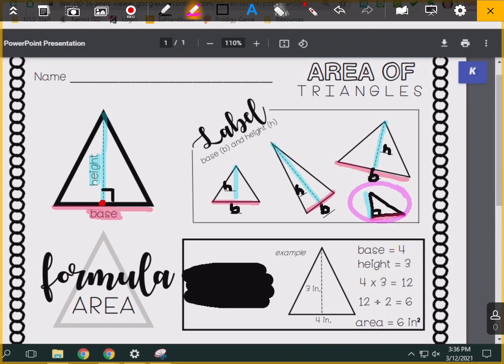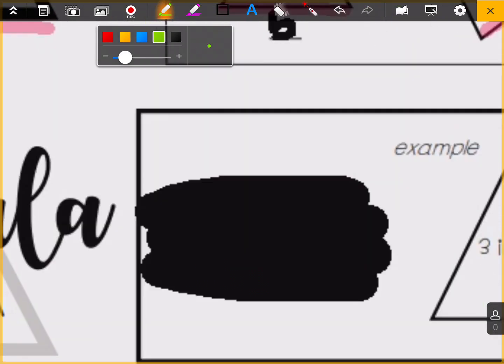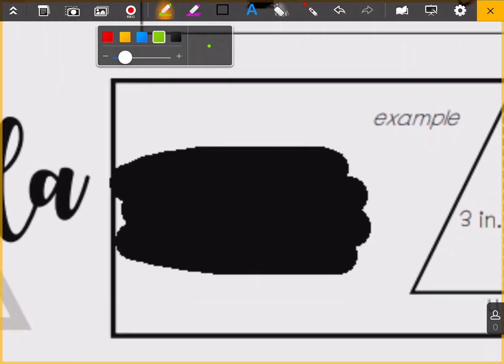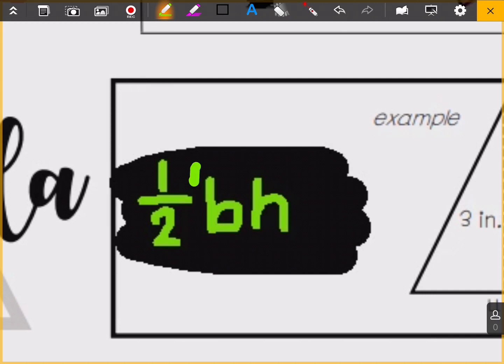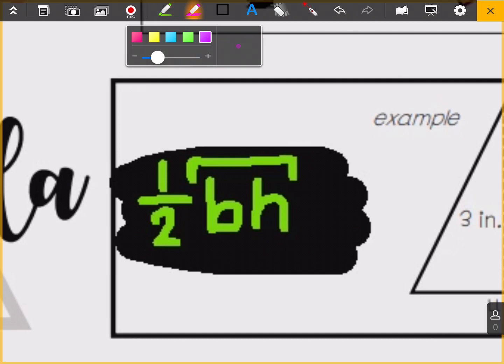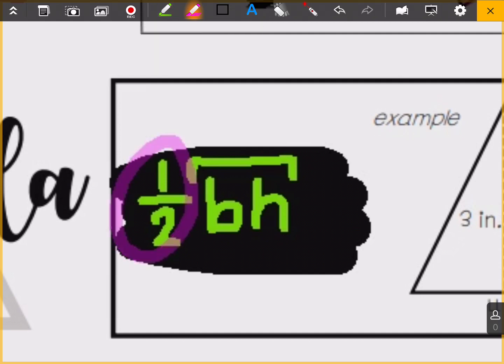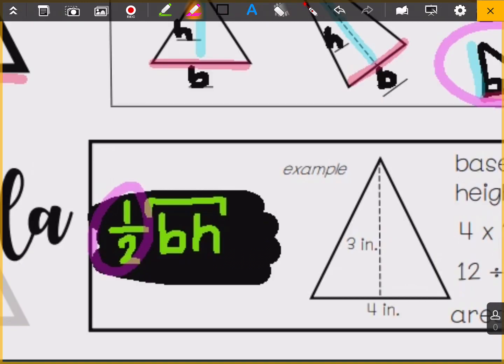Let's move on to actually looking at the formula for this and what this means and what the differences are and what the similarities are between the area formula for a rectangle, parallelogram, and a triangle. When we're working with a triangle, if we look at our reference chart under the area section, it says 1/2 base times height. What this means is this piece right here, the base times height, is the exact same as what we've been doing. We're just adding in this new element. And I'm going to show you an easier way before you start thinking about, oh my goodness, I have to multiply by a fraction. Let's look at this example.